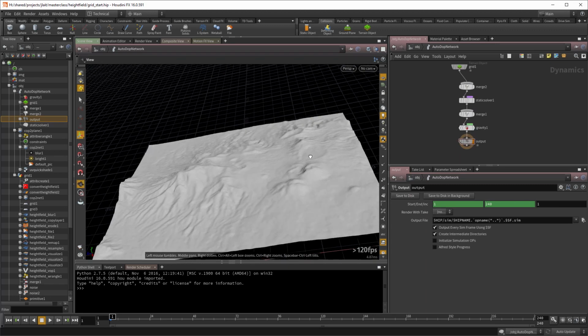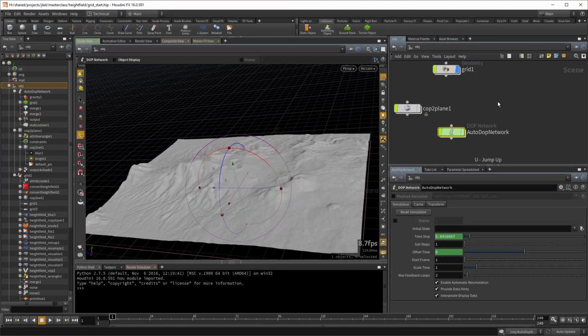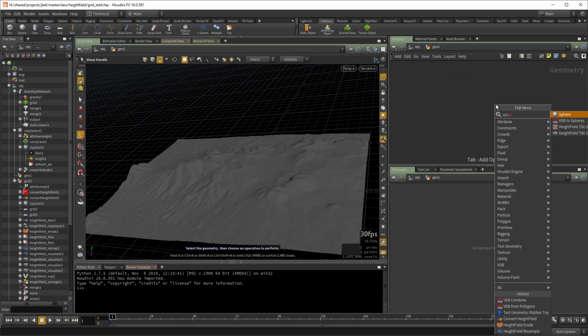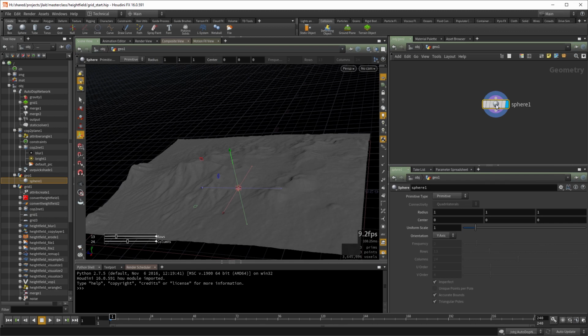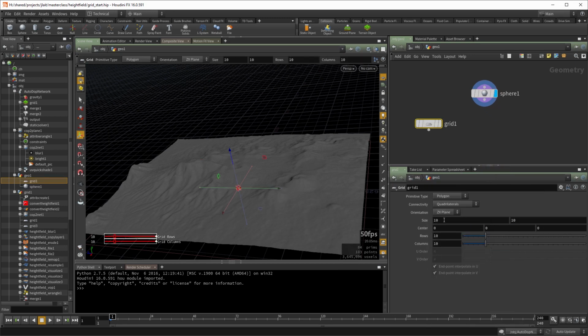As you can see, it generated it quite quickly right there. I can now, let's add some spheres. So I'm going to just put a new polygon geometry in here. I'm going to have to make this pretty big because our scale is very huge here. So 100 size spheres. Make an equally huge grid.